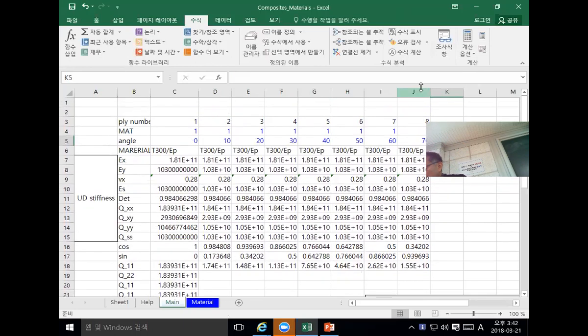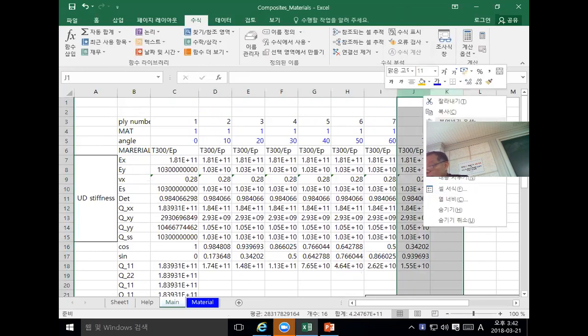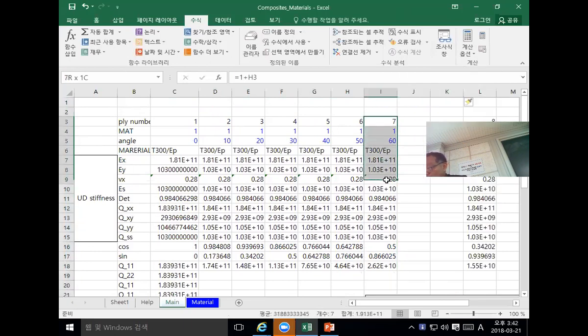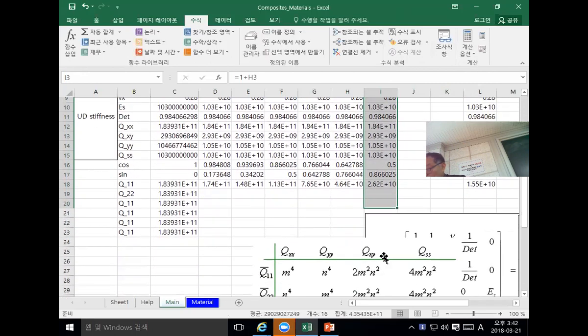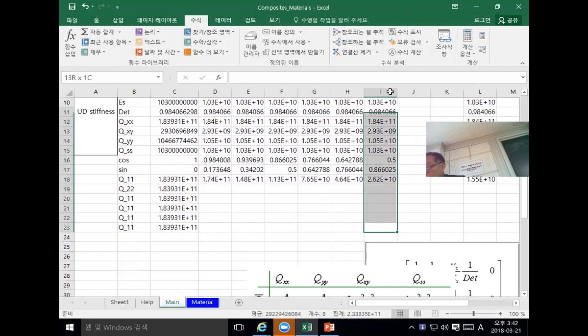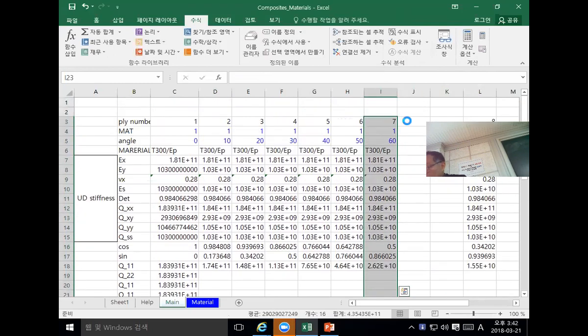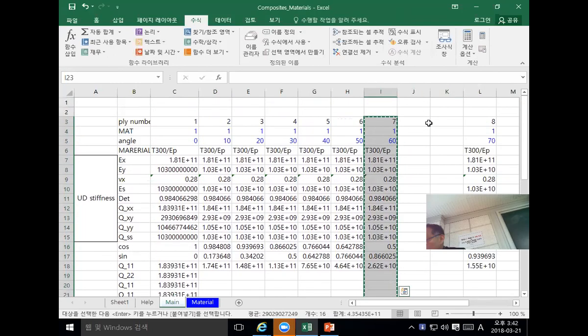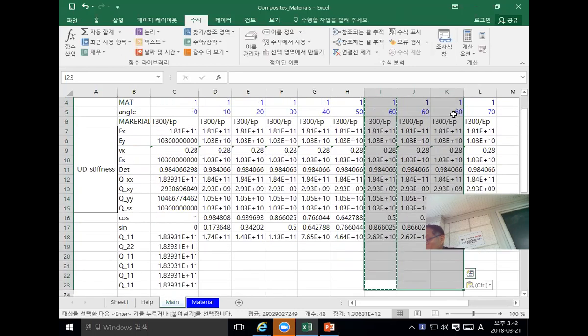Oh, I'd like to add more. How to do that? You simply insert a column and copy and paste.